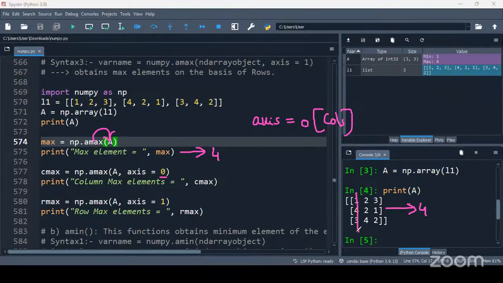For this column, the output is 4. For this column, the output will be again 4. But here, the output will be 3. So the output for line number 578 will be an array of 4, 4, 3.